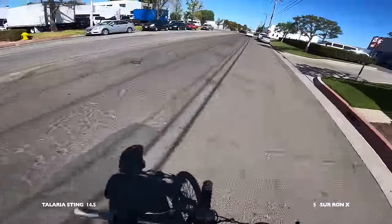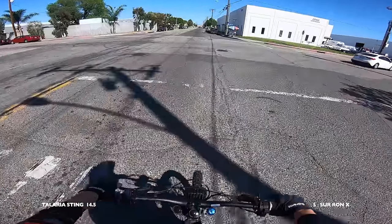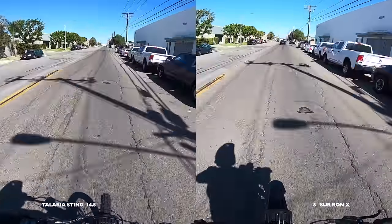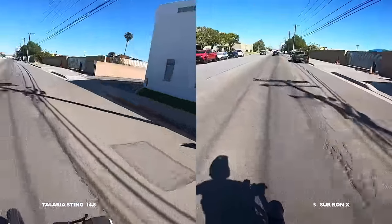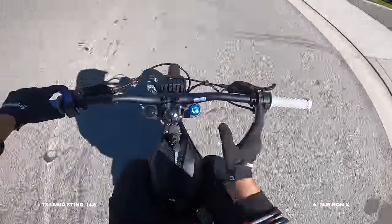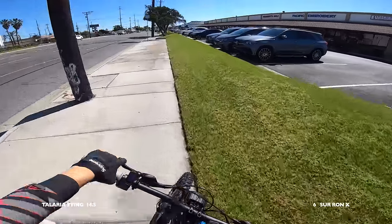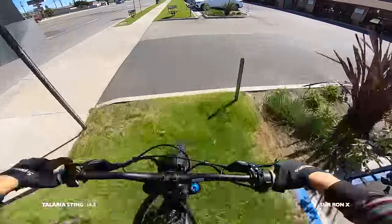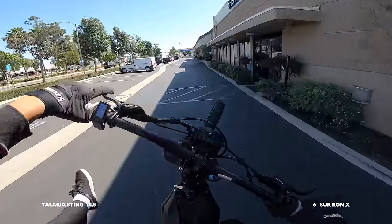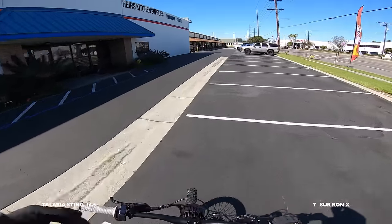My biggest complaint with the Talaria is how snappy the throttle is — very snappy at low speed, but once you're past about 15 mph it's got no snap. The Sur-ron is snappy on the bottom and maintains that snap at slightly higher speeds. I'm going to race myself from a stop sign to a 35 mph sign to compare side by side. As for ergonomics — look how my legs can hug this bike and scootch up onto the battery. For the wheelie test — I don't like it. This bike doesn't wheelie well because of that throttle curve. One point to the Sur-ron for wheelie ability.